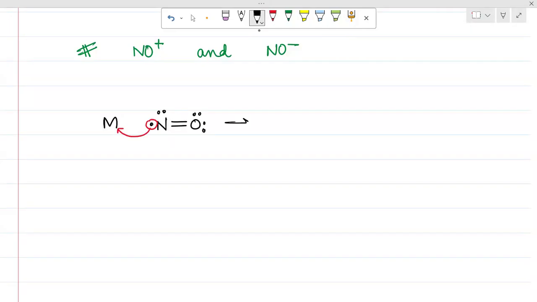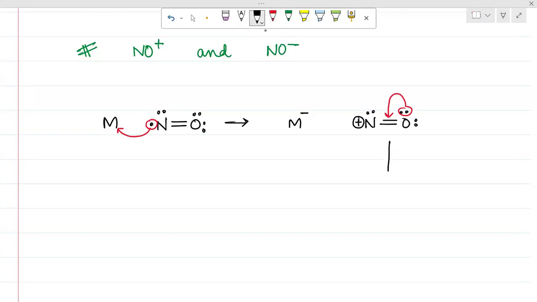What will happen? The metal will gain one electron and will become M minus. And nitrogen double bond O, 2 electrons were here, 2 plus 2, 4 electrons here. It has given one electron and now it will carry one positive charge. This is the scenario. Now, immediately when this sees a positive charge over here, this lone pair of electrons will transfer and form a triple bond over here to balance this.